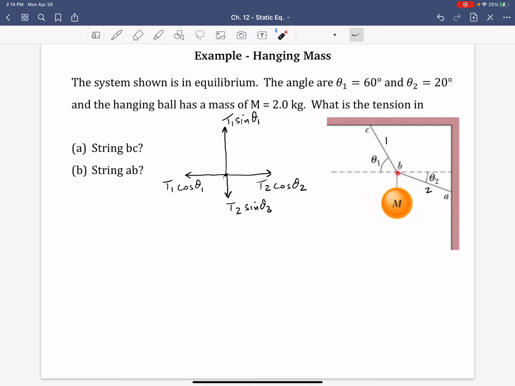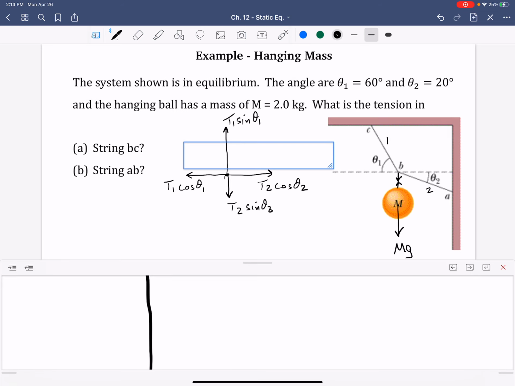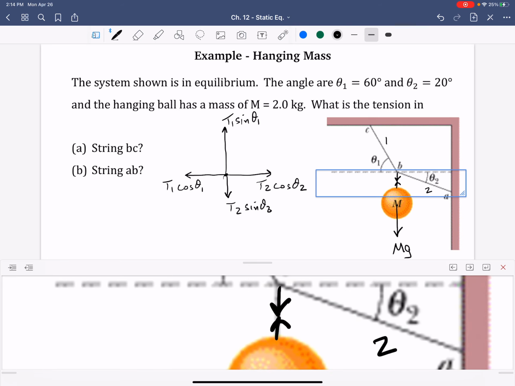From that central knot, we have a tension downwards and a tension upwards, all because of the particle's gravitational pull. It has a weight, mg, downwards. And so that causes two equal and opposite tensions in that intermediate string.